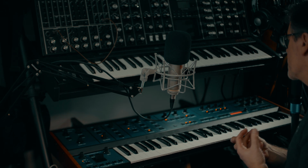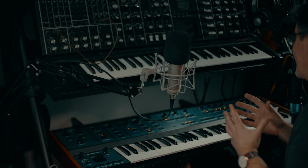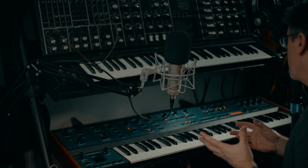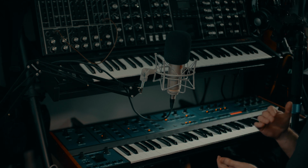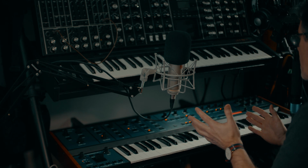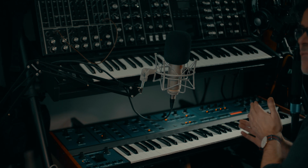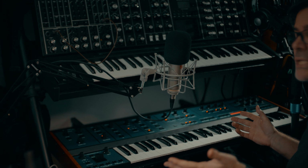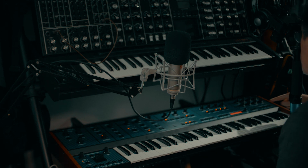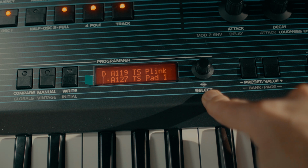So you see there we have the slight sort of inconvenience of saving to a layer location, a D location, and we don't know what's already in that location. So how do we look at these locations? How do we choose one of these 35 locations, either to see what presets have been chosen for it and actually what it sounds like? Well, that's what we use the select control with when we are in layer mode, when we're in double mode.